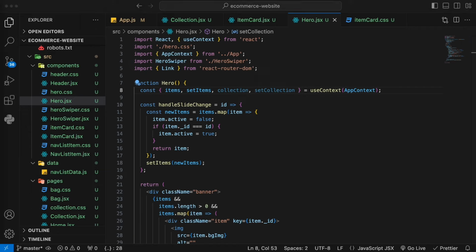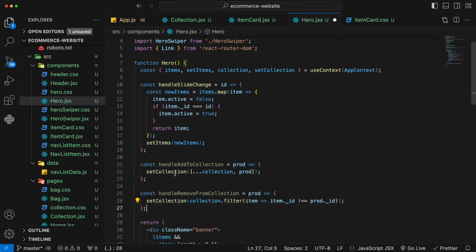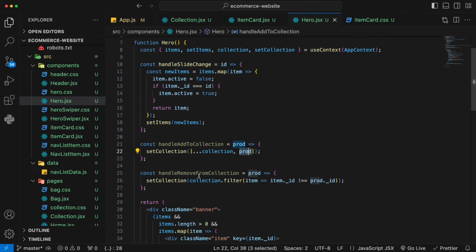And once we've done that, I'm going to show you two functions. One is called handle add to collection. The other one is a handle remove from the collections. So these two things will be handling the item being added and removed off from the collection array. Very simple. Here we're going to reset our collection array by copying the existing collection array and adding the new items that's going to be put into the array. And for the remove, it's the same logic. We're going to filter out the item that has been clicked on. We kick that out and make sure we have the remaining stuff stay in the array and reset the collection array. Okay, very simple logic for those two. This one line of code will do all the adding and removing.